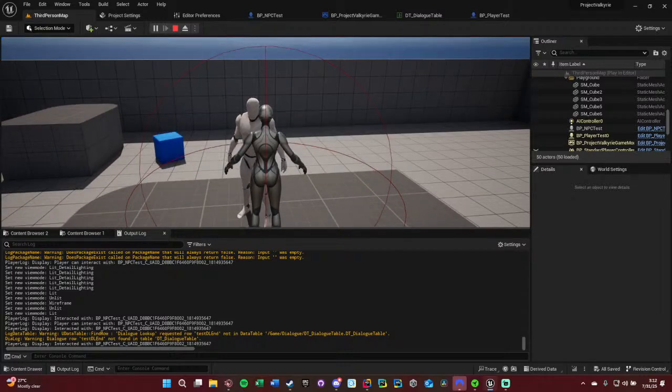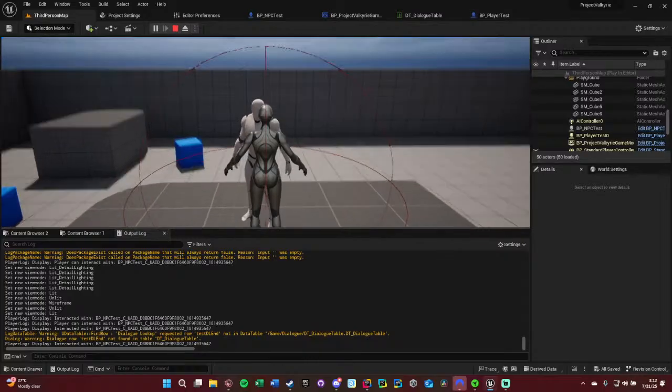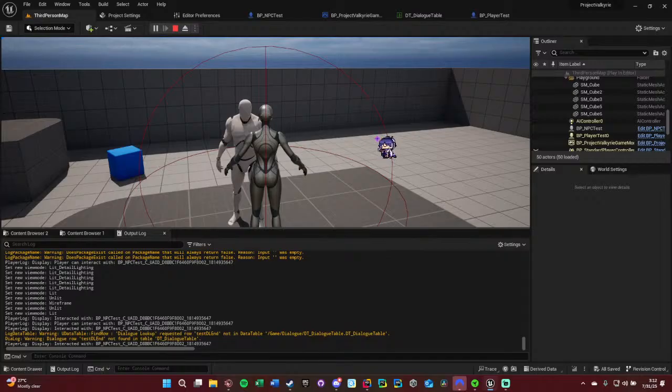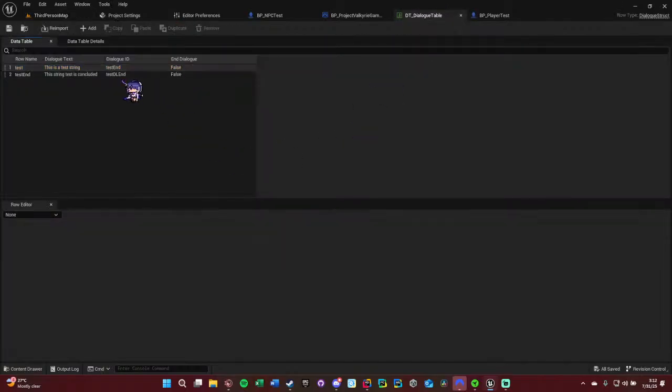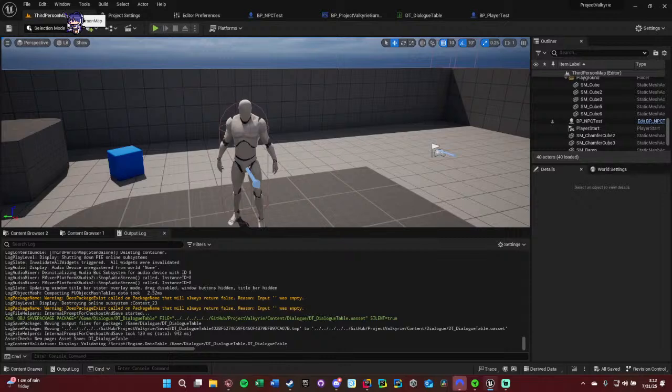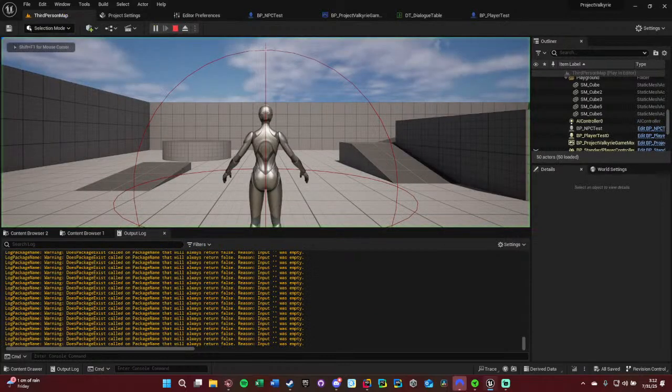Test DL end not found. Okay, so what if I set this back? I'll have to fix all this stuff later, but for now, this is a rush job to fix this system.